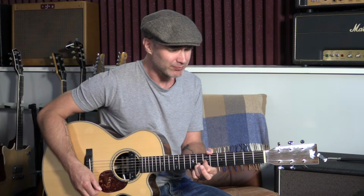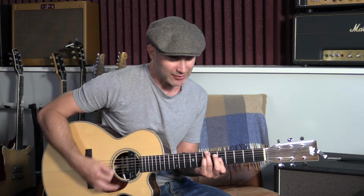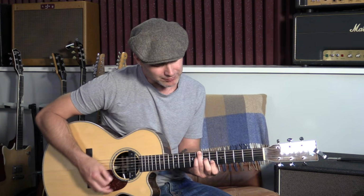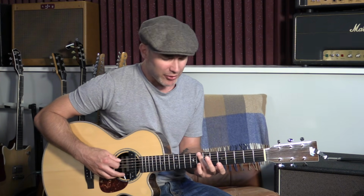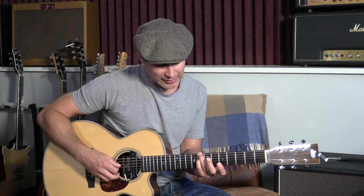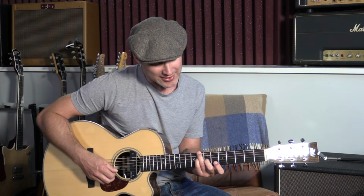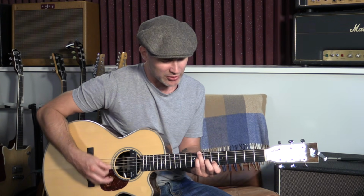And we end up with a type of G chord, still with our D bass. Then we get to probably the hardest chords in the song, this B flat to A minor 7. Now, the B flat: 3rd finger, 8th fret on the thicker string, muting the 5th string, little finger on the 8th fret of the 4th string, 2nd finger, 7th fret of the 3rd string, 1st finger on the 6th fret of the 2nd string. Okay, and the thinner string is muted. So 8, muted, 8, 7, 6, muted.